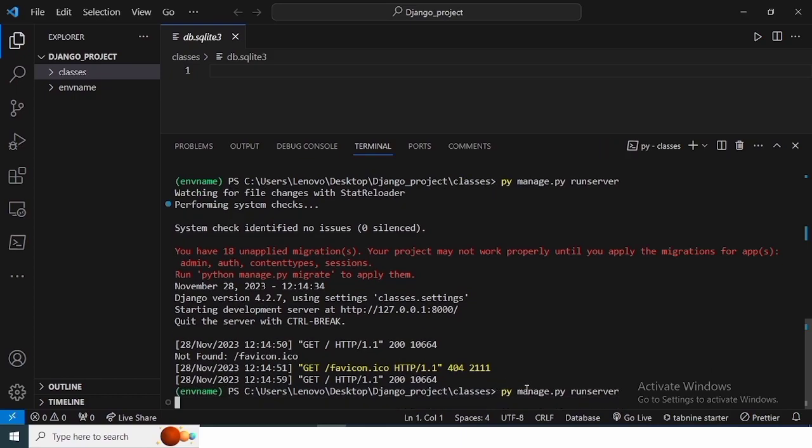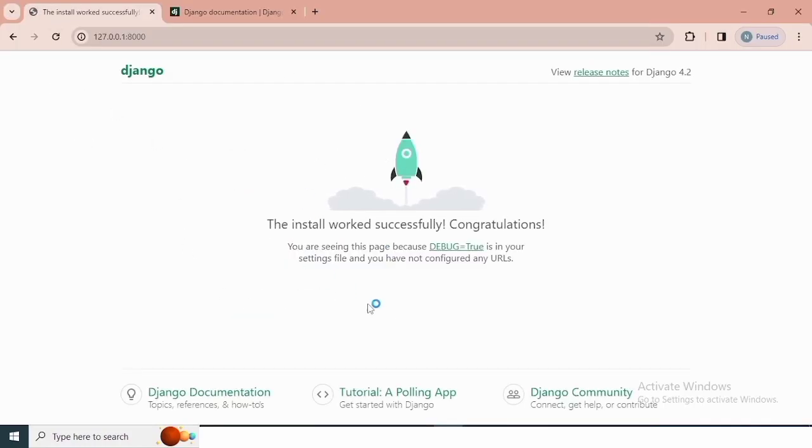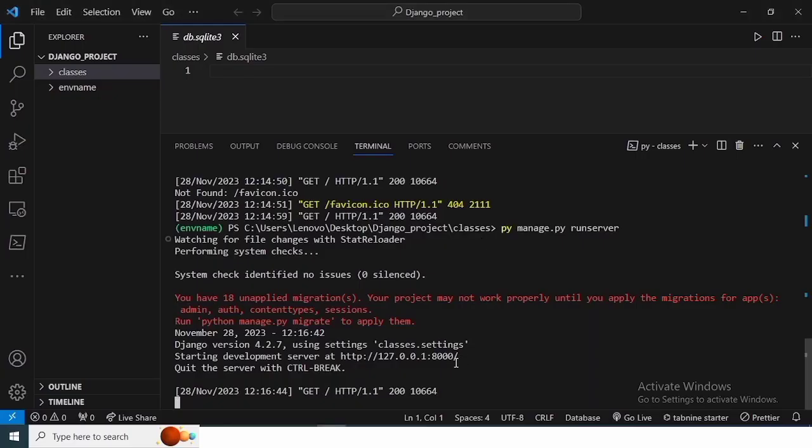When your project will be running, then again you can go back to that particular server. You refresh it, you will see the output. Okay. So remember, this is also one of the doubts the learners have. They are not able to understand whether the server is working or not. To stop the server, again write Ctrl+C.